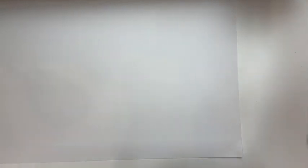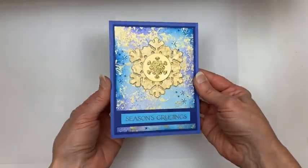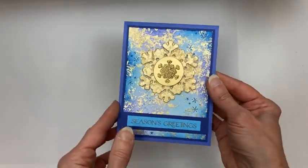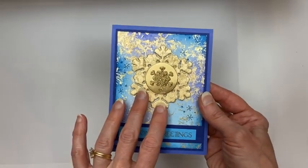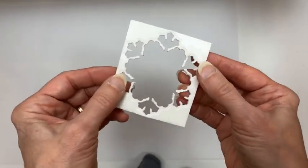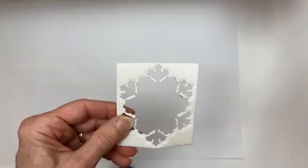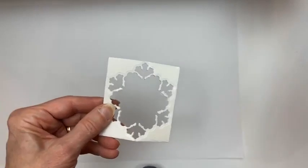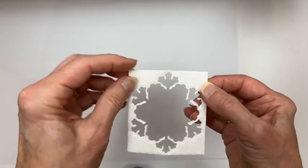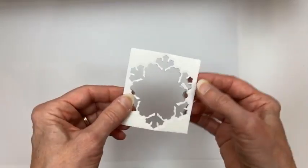Let's dive in. It's kind of an out-of-the-box project using this suite and some creative play with adhesive. We're going to create something with the negative space from the snowflake die cut — I'm not exactly sure how it's going to turn out, so we're going to experiment together. The piece I have is the negative space, and it was die cut from adhesive sheet, so it's got a backing on both sides — it's sticky if I remove the top layer, sticky on the back. Pretty cool to play with.